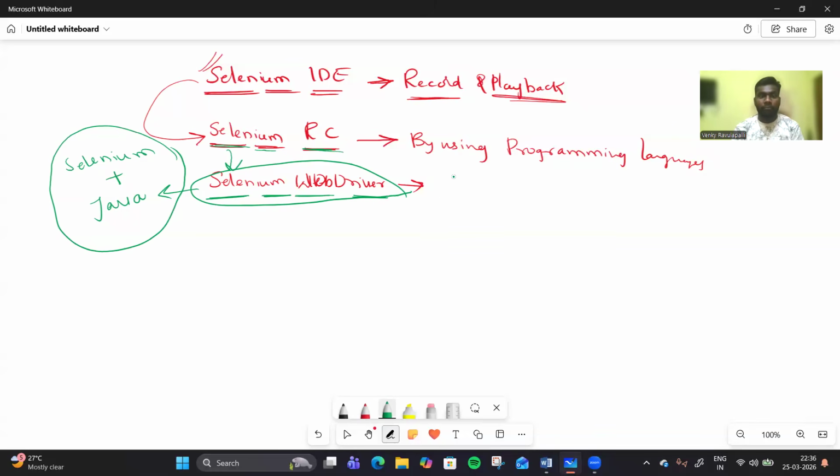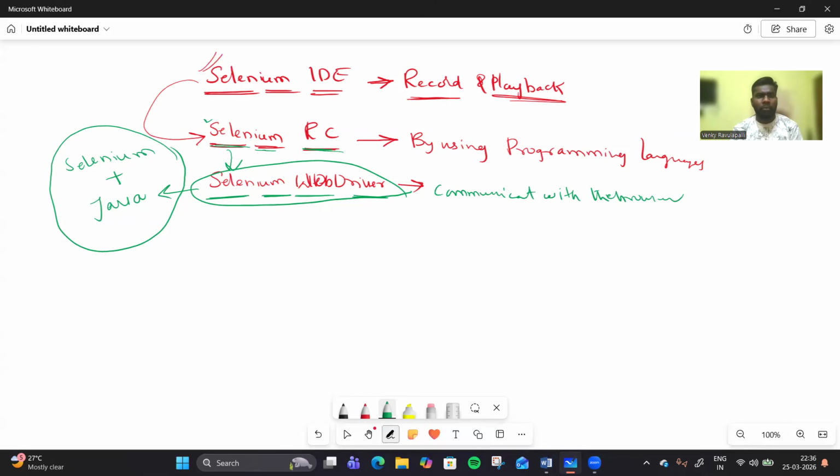Now, I'm talking about Selenium WebDriver. It is pretty much better than Selenium IDE and Selenium RC. Selenium WebDriver is going to communicate with the browser directly.